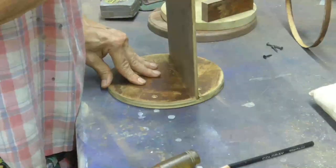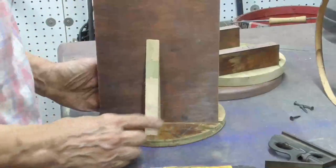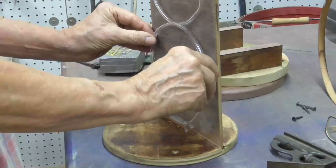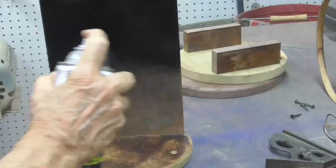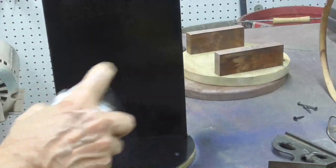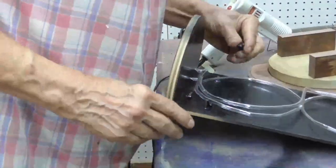Now, this is a little bit floppy, so what I'm going to do is I'm going to put a rib here to hold it vertical. We'll go right there. See, and that's going to keep it stiff from wobbling. This has to be black. Let me get some paint. Going right there.